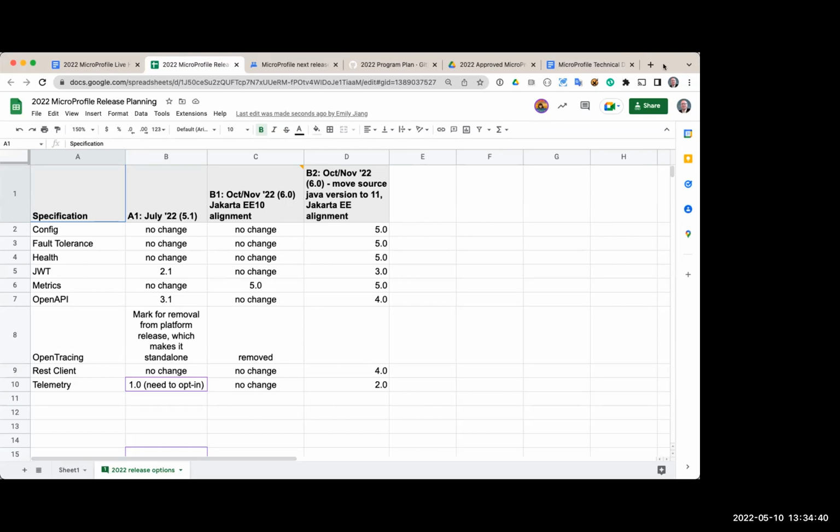Yeah, so all of these plans depend on a compatible implementation, of course, and somebody has to say, yes, I will do that. But for 5.1, I know I will volunteer to use OpenLiberty. I know we have this is up to date message. For 6.0, I don't know yet because the spec has not even been released. So go ahead, Roberto.